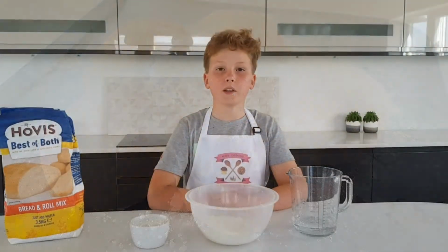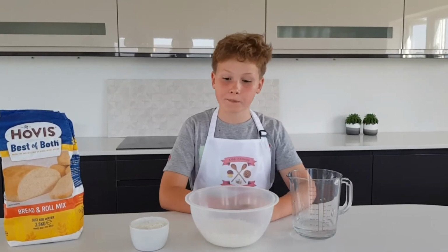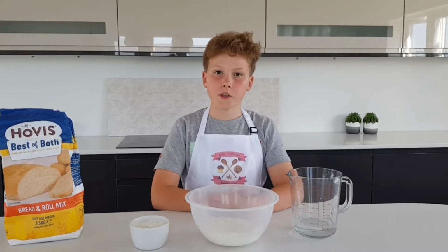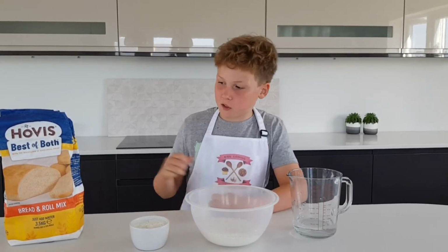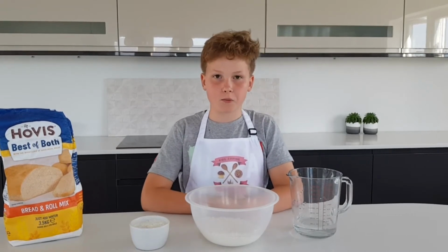So, you will need 185 millilitres of warm water, 250 grams of bread and roll mix, I'm using Hovis, and extra plain flour for sprinkling.